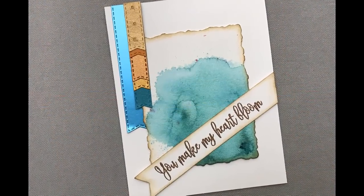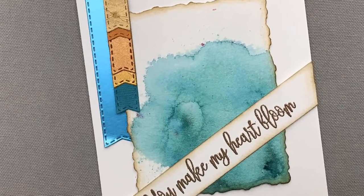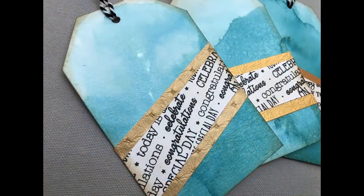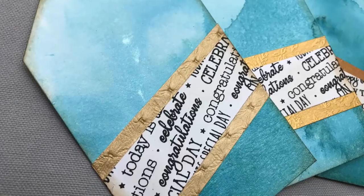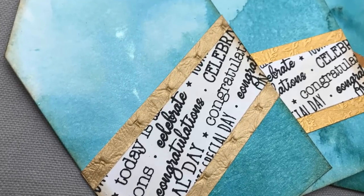It does have a holiday theme to it because for us stampers, Christmas does occur in July because we need to start getting ready for the holidays with all of the wonderful paper crafts that we're going to create. So it's beautiful. I'm a true fan of it. I cannot wait to get that. So I think you're going to see that really quick because I'm going to need to dig into that.